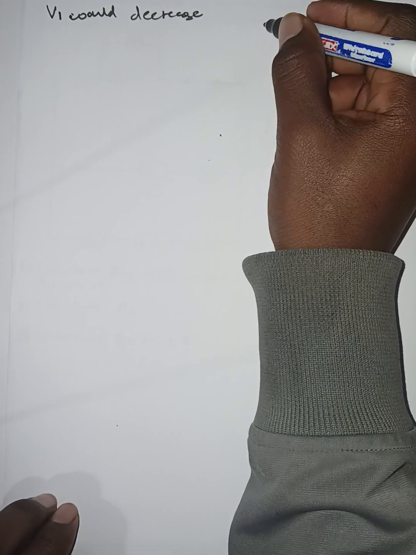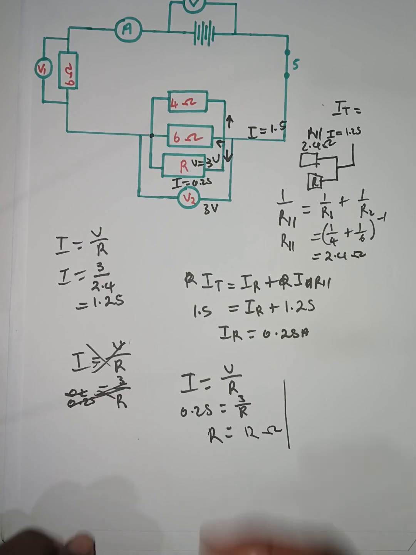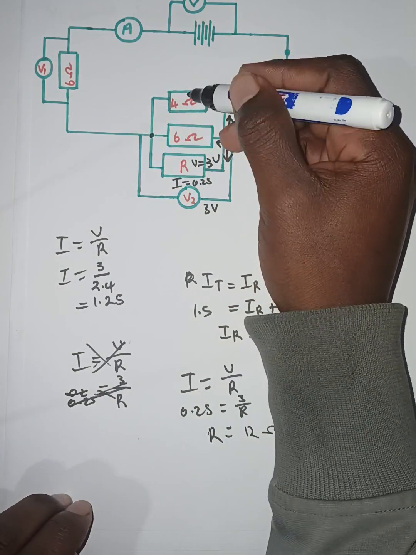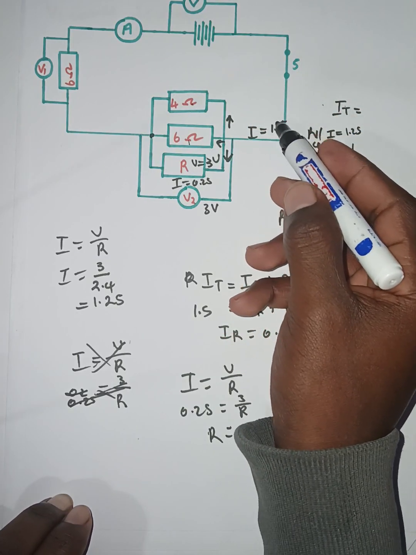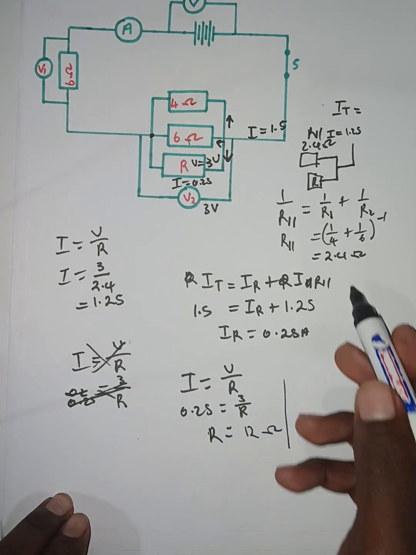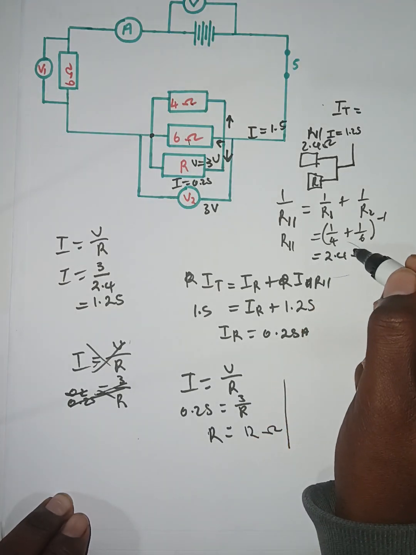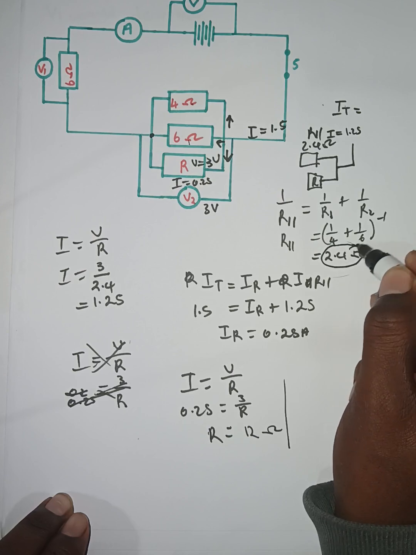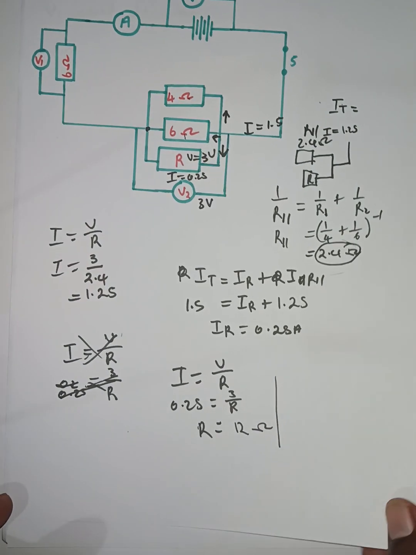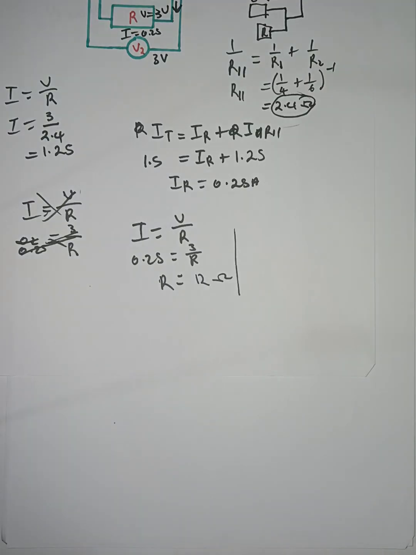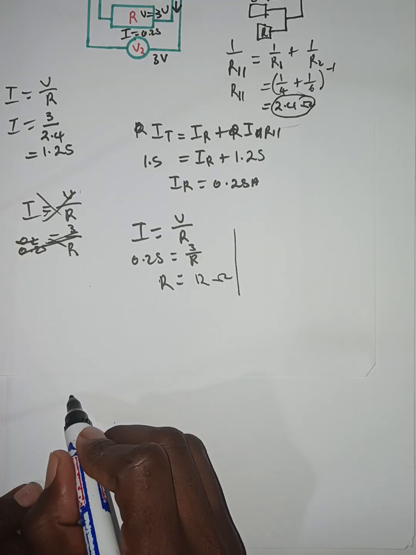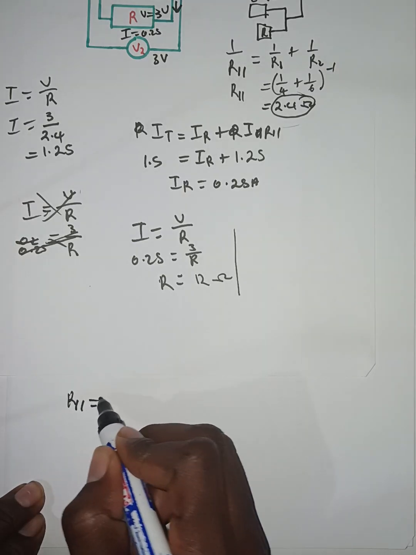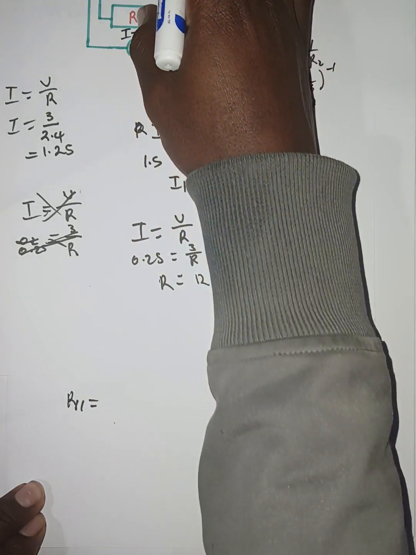Now remember we found the equivalent resistance of these two to be, what value did we get there? We found that to be 2.4. All right, that was actually 2.4. So what I'm going to do right now is calculate the effective resistance across all of these three resistors. So I'm going to say R parallel is equal, I want to know what would happen to my current on those branches there.